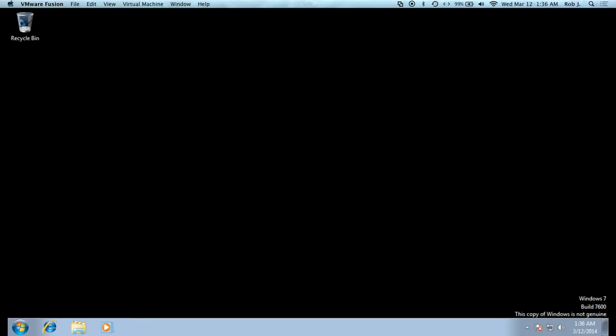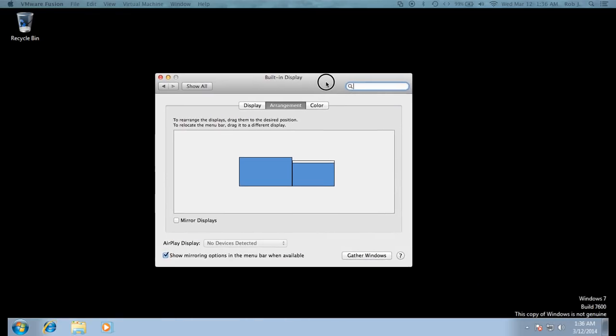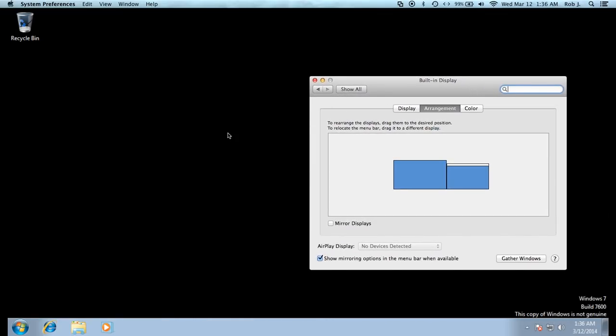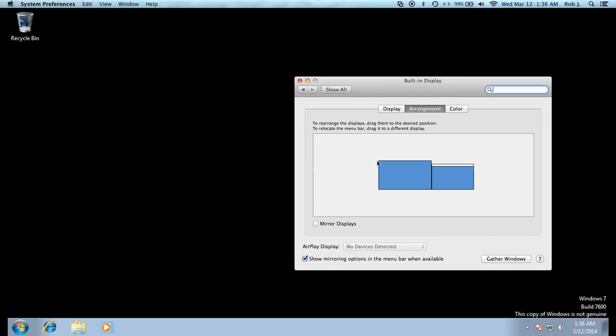And then the dual monitor, I'm actually on a Mac, and this is a virtual Windows 7. So this is kind of what it would look like in Windows. You can see that there's two. You can't see my other monitor, of course, because I'm recording this one desktop. But if I click on this, you can see that it turns red on the outer edge. I don't know if it's showing up in my recording. And then when I click on this one, it's making the other one turn red.